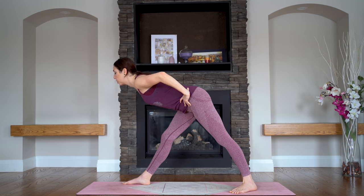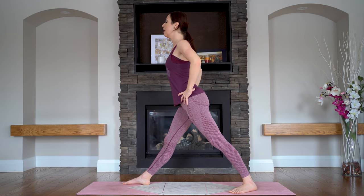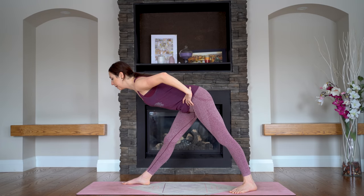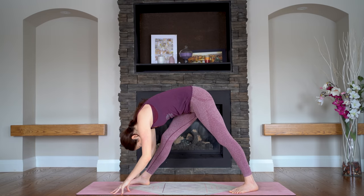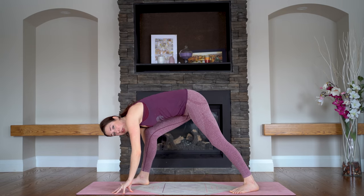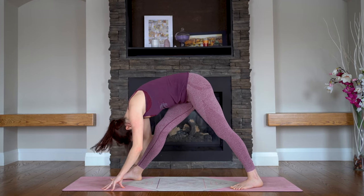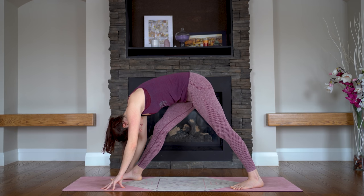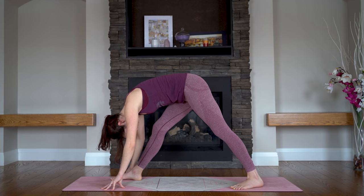Keep your hips squared. Push into the feet — lift on up. This is contracting and strengthening our hamstrings and spine. Last one — you're going to hold this one. Maybe you stay where you are, or you might want to fold all the way down, bringing your fingertips to the floor or holding onto your shin. You can absolutely bend a little bit in your front knee if the legs are feeling quite stiff. Try to relax your neck. Into our pyramid pose — still squaring off the hips.